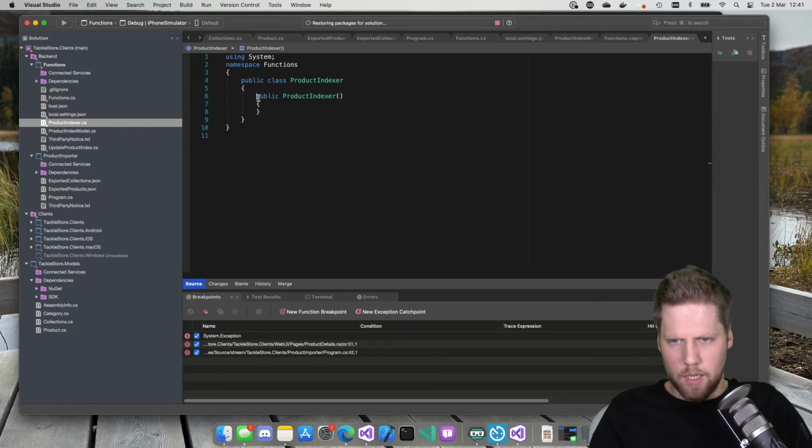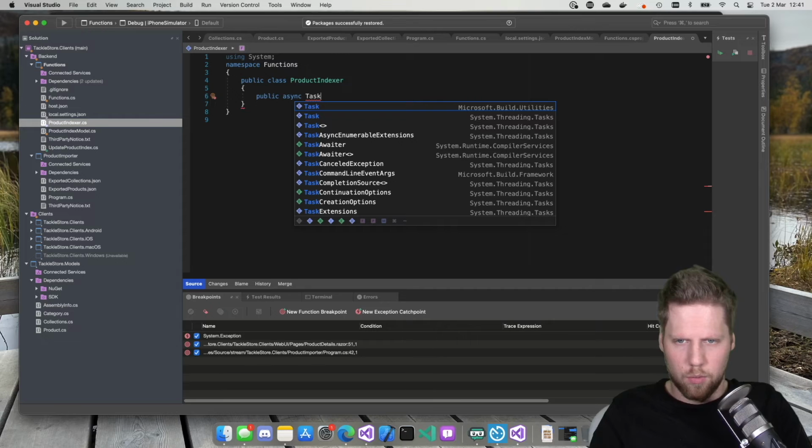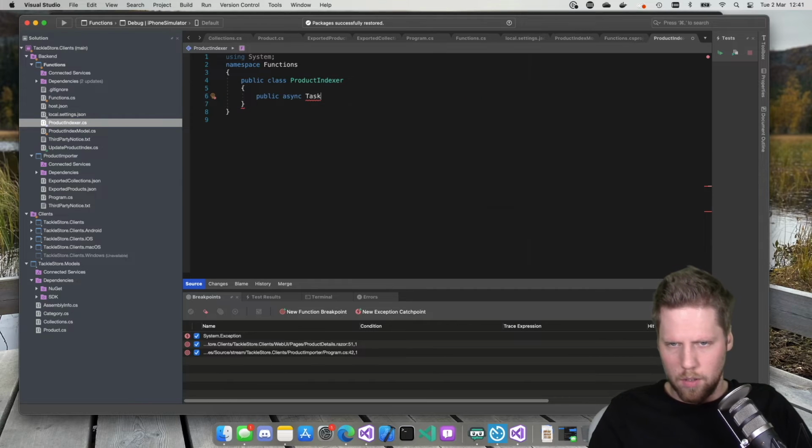Then we can have a method called public async Task. We don't want to return anything from it.